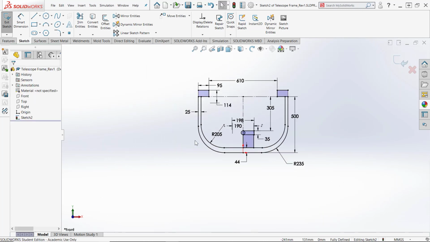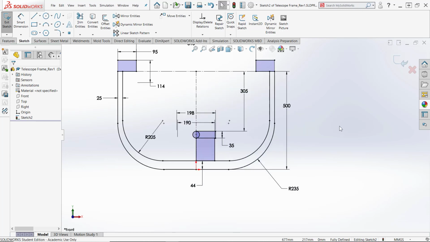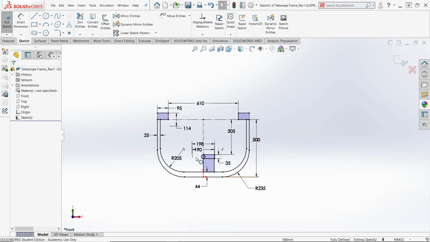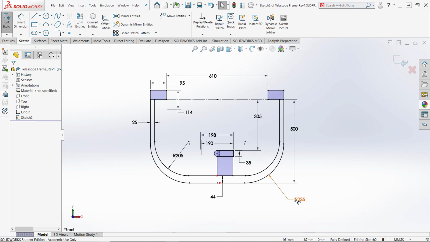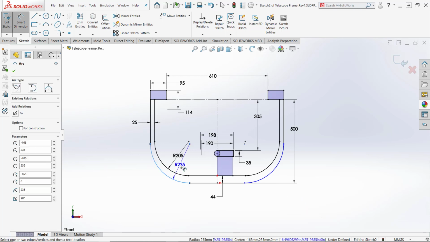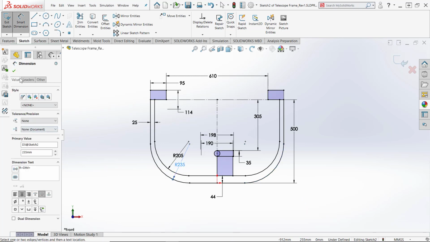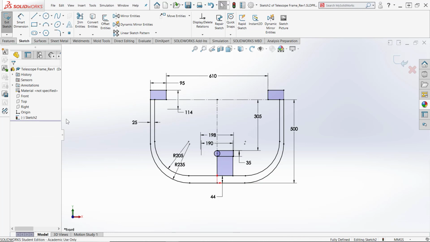And let's see, that might be everything that I want to do though in this sketch. To make this look like it did in the drawing, so if you're following along, I have this dimension over here, so I'm going to delete that dimension. I'm going to put it over here so that it just looks more like the drawing, in case anybody would get confused by that.